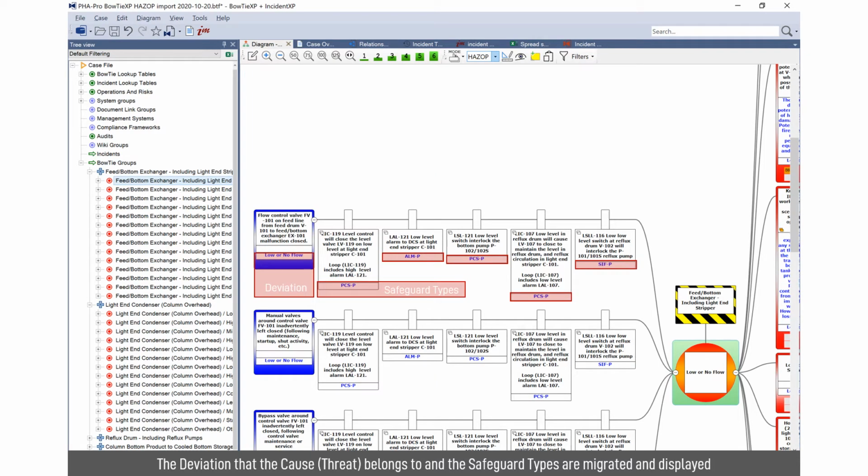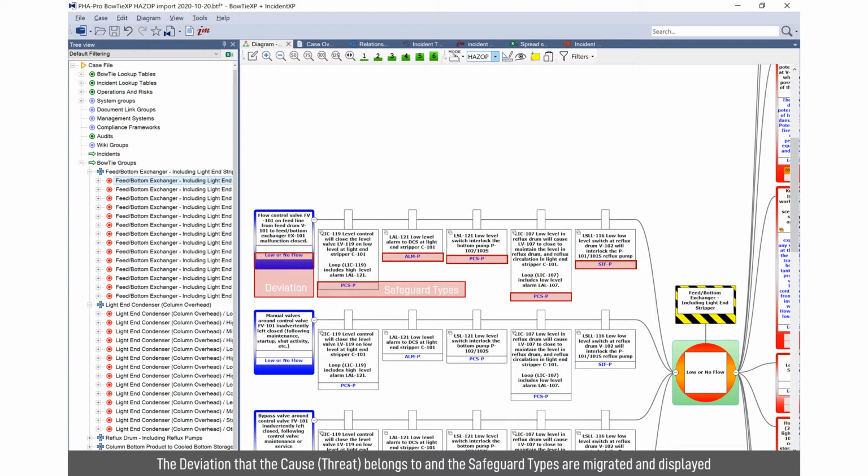So you'll see here the individual components and the deviation that the threat or the cause belongs to is shown on the diagram. We've also got the safeguard types, which we pre-populated before we did the export from PHA-Pro.